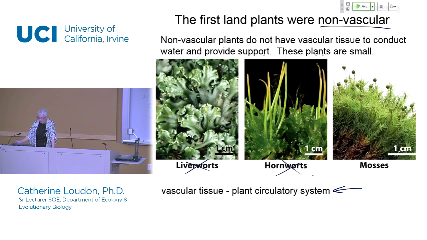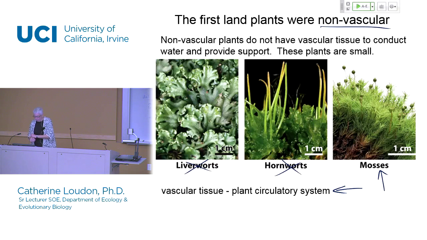I'm not holding you responsible for knowing a liverwort compared to a hornwort compared to a stonewort. I do expect you to know mosses as the easiest, most familiar, hopefully, example of non-vascular plants. So I'll expect you to know that as a representative example of a non-vascular plant. I will not hold you responsible for knowing the names of the other groups, but it helps if you have something in mind as you're thinking about non-vascular plants. So think mosses.